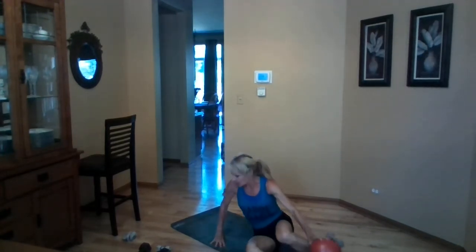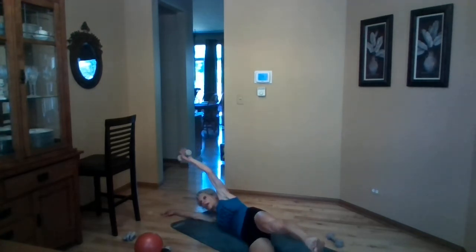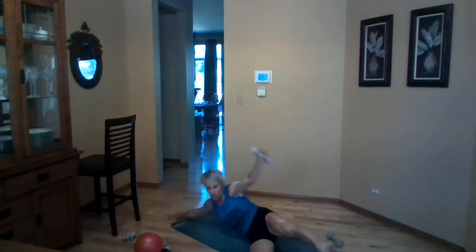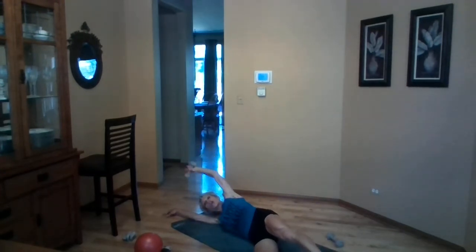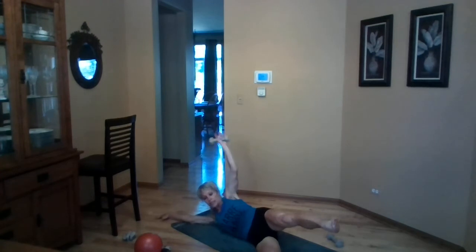All right, last move. You can put that ball down. If you'd like, you can grab a weight. Okay, so we're gonna slide up to those toes. Slide down, slide up, slide down, slide up. Good. So you're sliding up on that hip, touching, you're crunching through those obliques. Up, two, down, two, up, two.